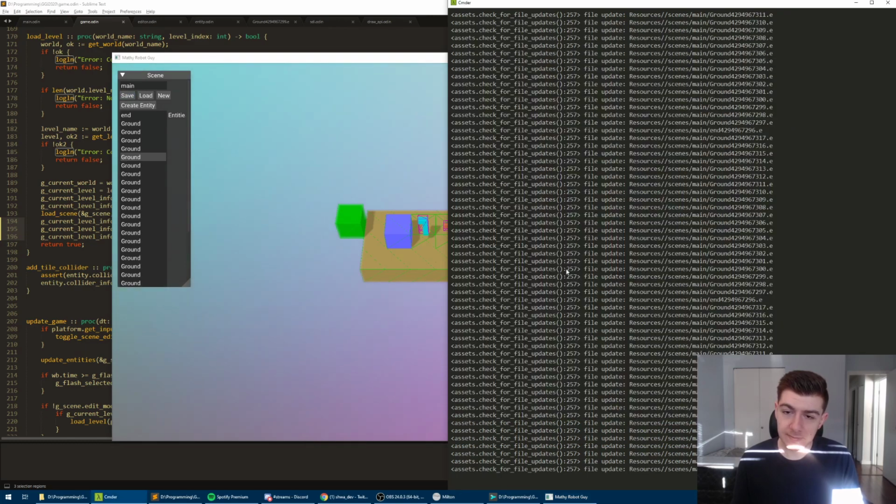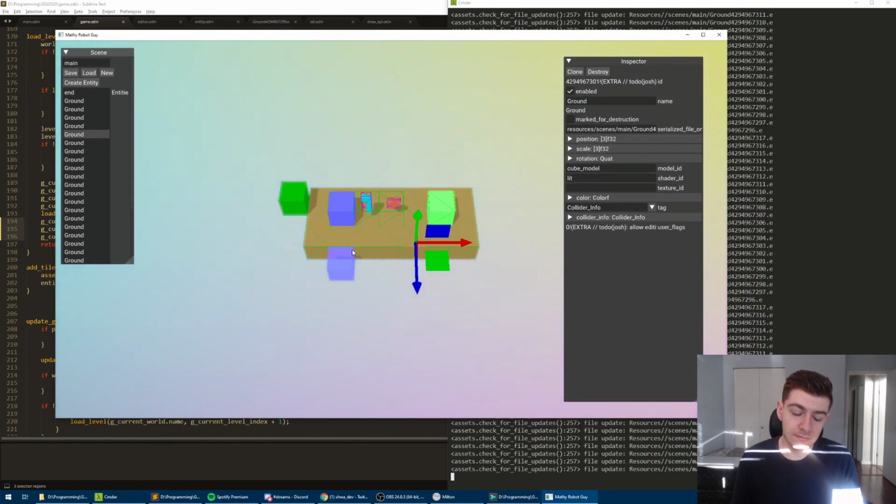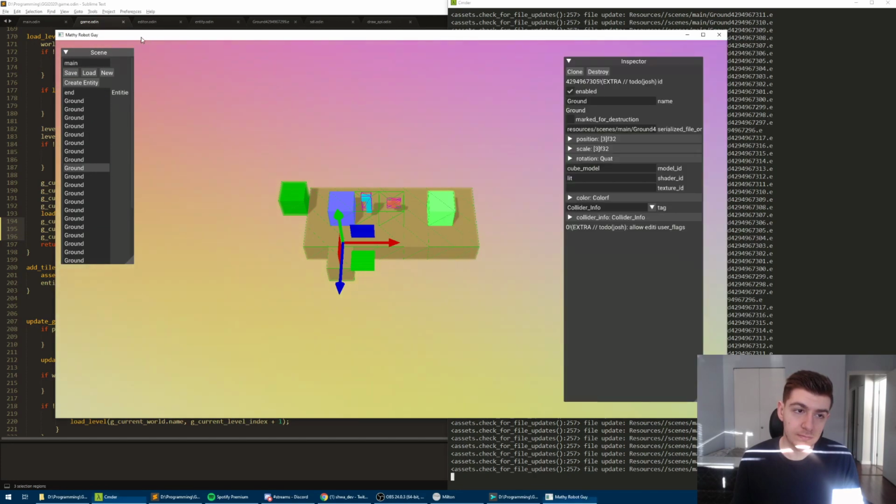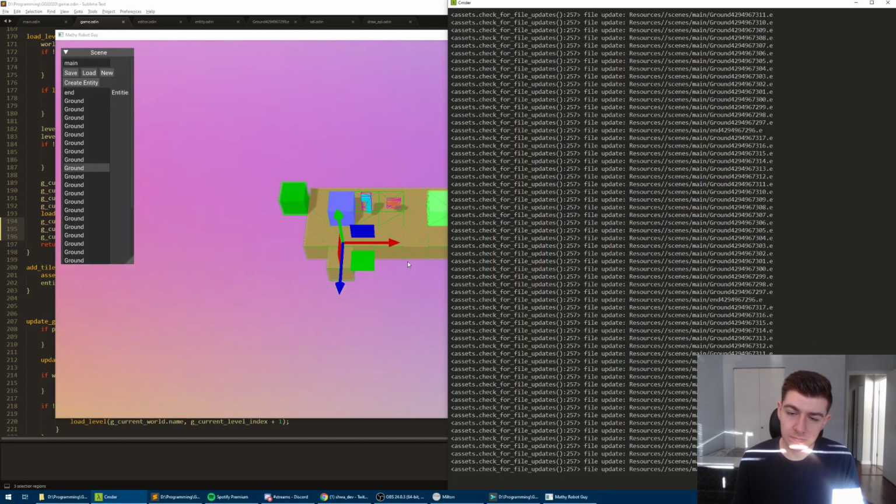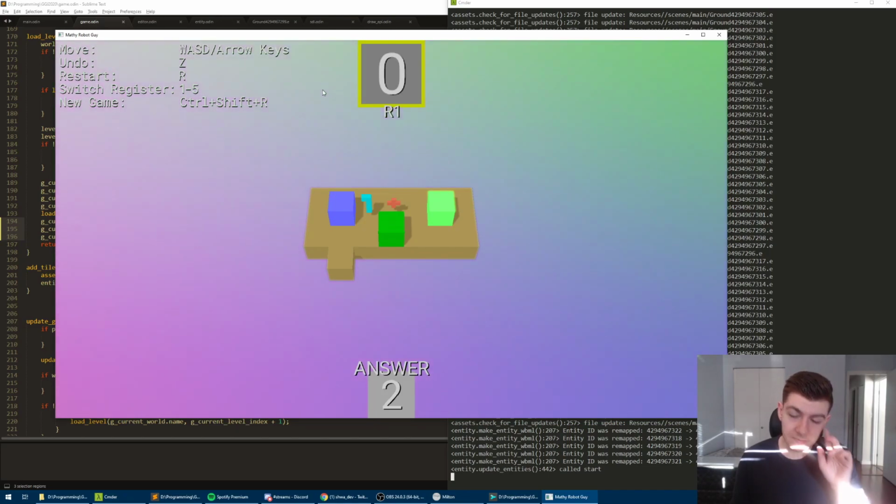Right, so it's not doing remappings, but if I spawn a new one, then it will, probably. Potentially, actually.